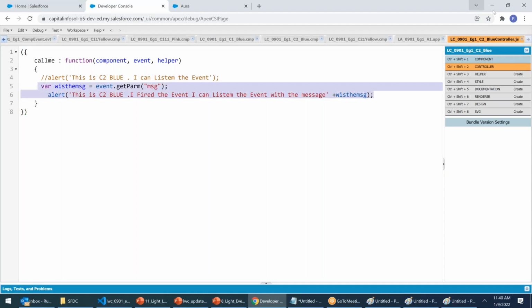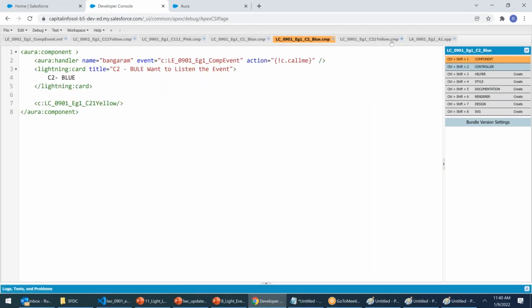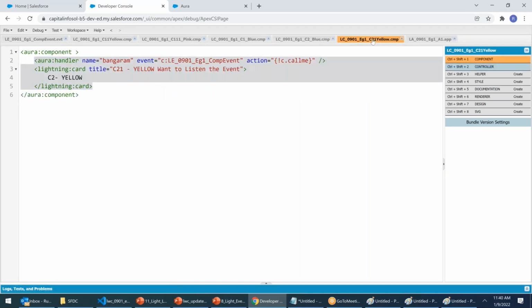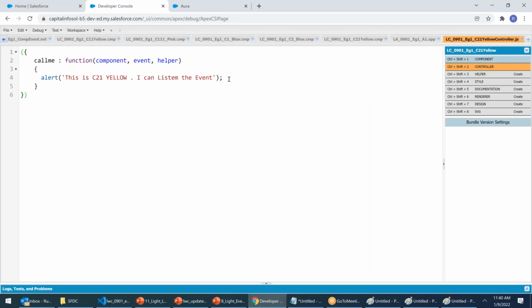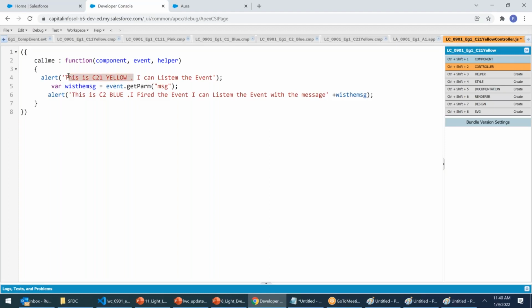Copy this. I close it. Now I come to the C21 yellow. Right? I go to the controller. Then I paste it. I am C21 yellow. Now I comment the old message. I've modified my message with the data that I'm receiving from the event.